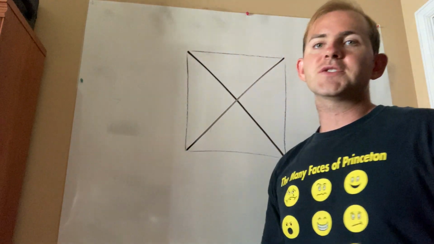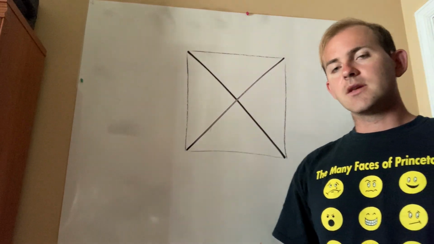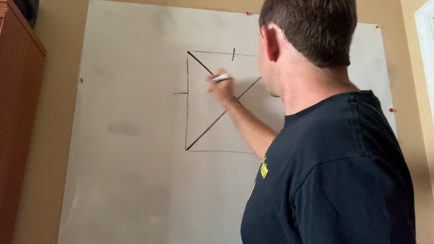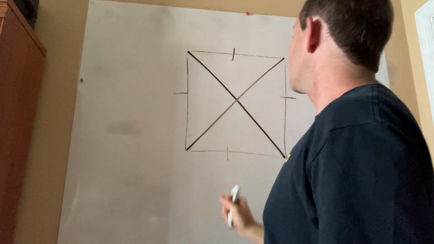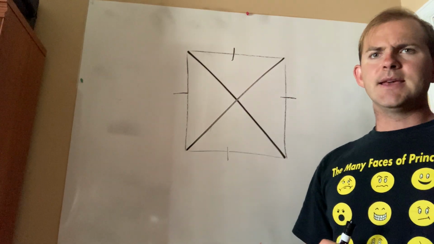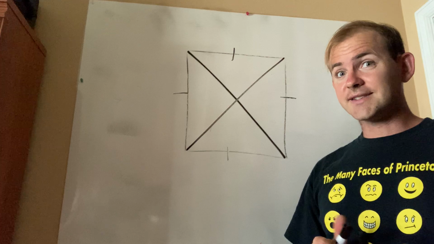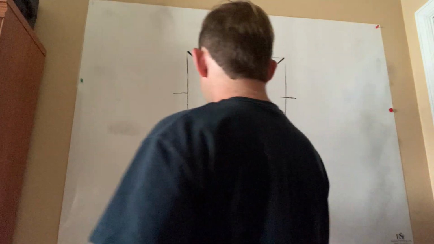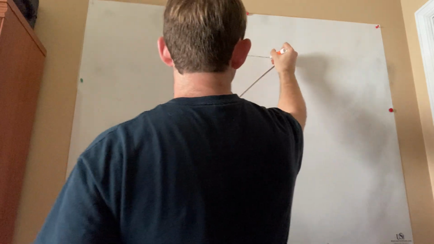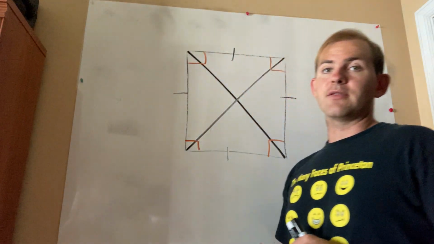Okay, so first things first. All squares are rhombi, right? So what that means is that every single side is going to be congruent, right? That's pretty darn helpful. Similarly, we also know that all squares are rectangles, which means that in the corners, I have 90-degree angles. But we can do even better than that.